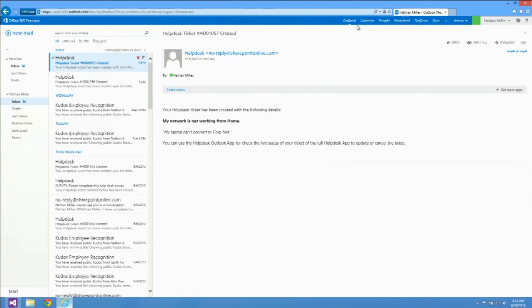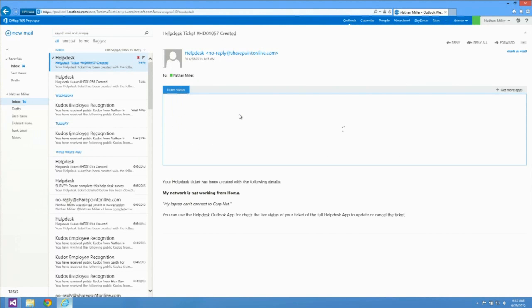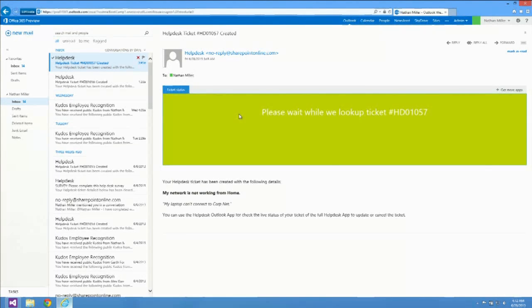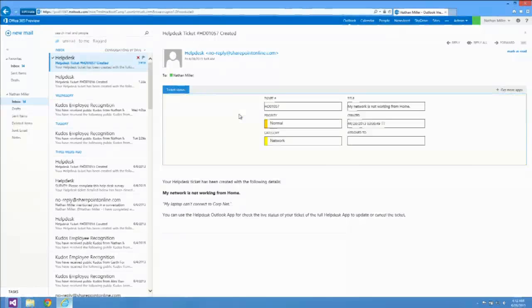Okay, the mail apps actually work on an activation. So there's a rules-based activation. Whenever we get an email in, we can detect on the status or the person that sent that email, or we can do it on the subject of that email. And we have a rules activation. So if maybe it was sent by the help desk, we could say these are the apps that need to be on the app bar. If it's a certain status or subject, we can also queue up mail apps that way.